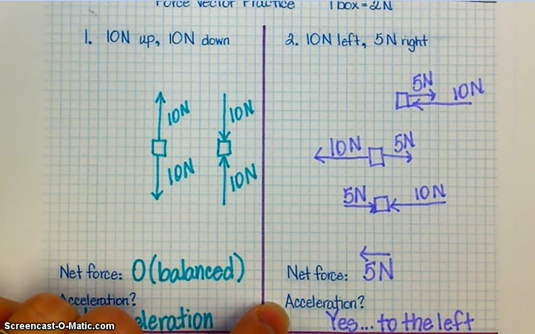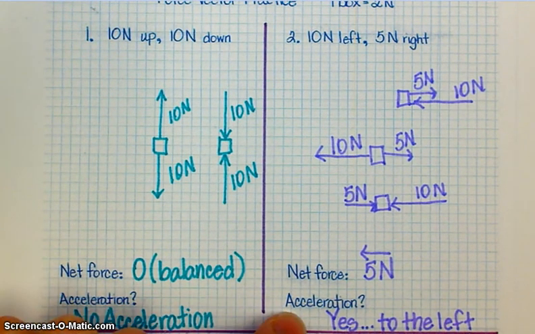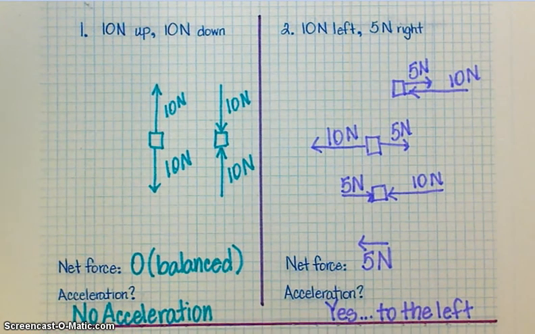Because you guys should know, kind of just common sense, that if I shove on something that's really, really big and heavy, I'm not going to be able to move it or accelerate it very much. If I shove on something really light, it's pretty easy to move. So mass is going to play a factor in how much acceleration you get. So for right now, because you don't know the mass, all you can tell me is yes, it's accelerating, or no, it's not.